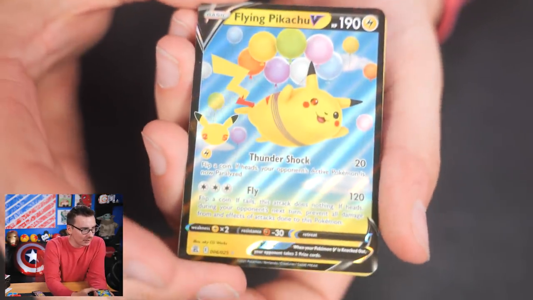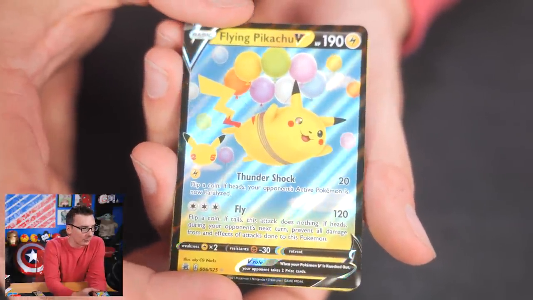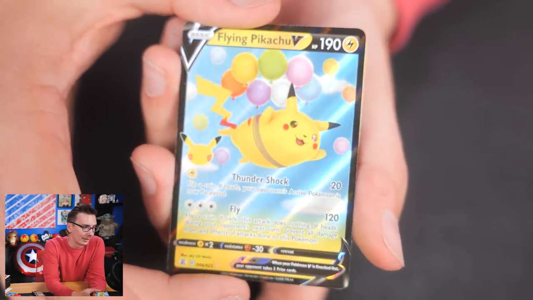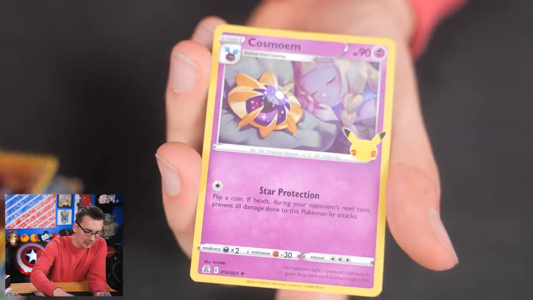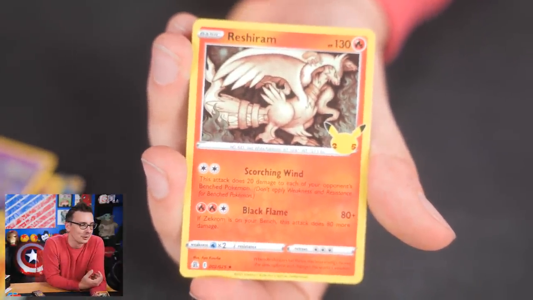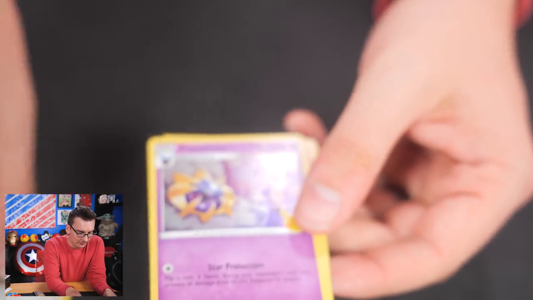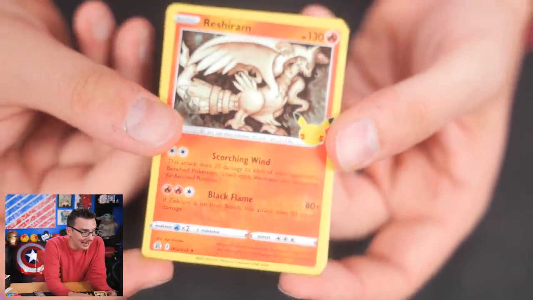Oh goodness, so we've already pulled, I think what, 2 of these? Maybe? We've pulled this before, but of course, if you want to play it competitively in any capacity, you need 4 of them, so that's very exciting. The Groudon, the Cosmoem, and oh, look at that. We hadn't pulled a single Reshiram yet, and now we've pulled two in two packs. And foosh! Solgaleo, Cosmoem, wow, 3 for 3 in the lunchbox.